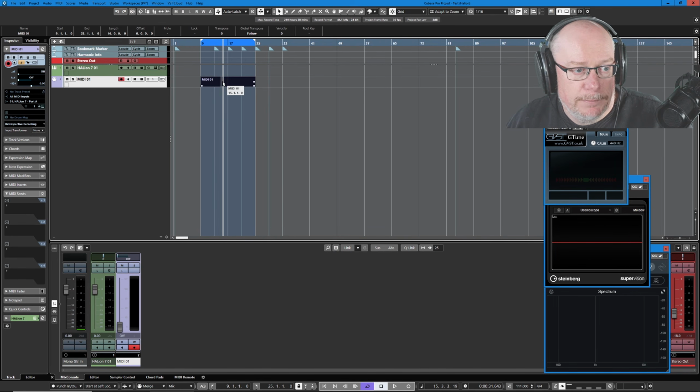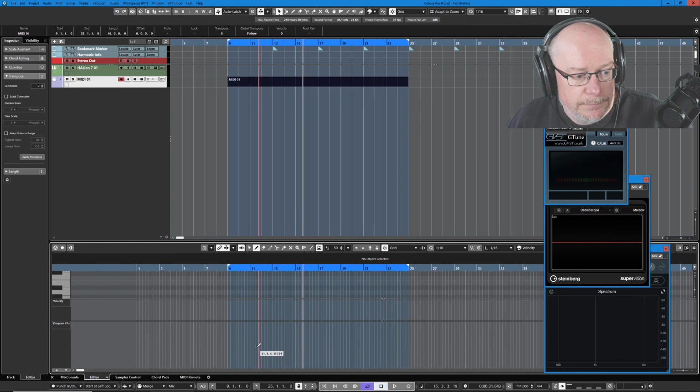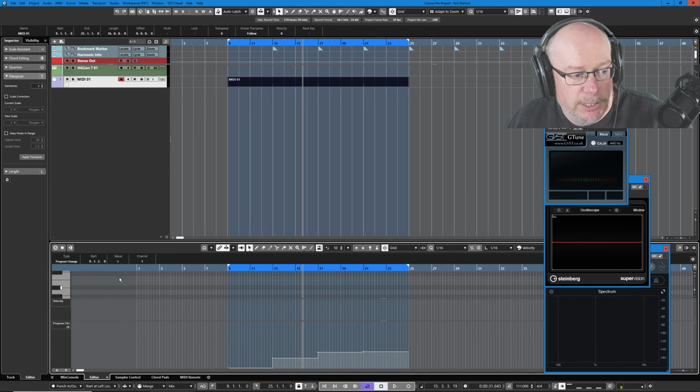Create a MIDI track, double click into it. You can do this from the list editor as well. There's any number of ways to do all of these jobs. I'll zoom in, and I'm going to create 4 program change messages, one at bar 9, 13, 17, and 21. I actually find it easier to just click anywhere on the correct place, and then this value here, you can see where I'm hovering over with my mouse, that's actually going to be the program change message.